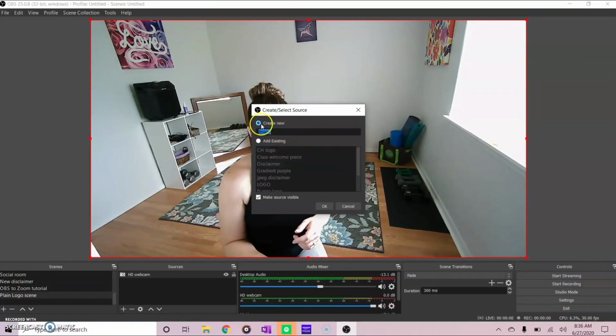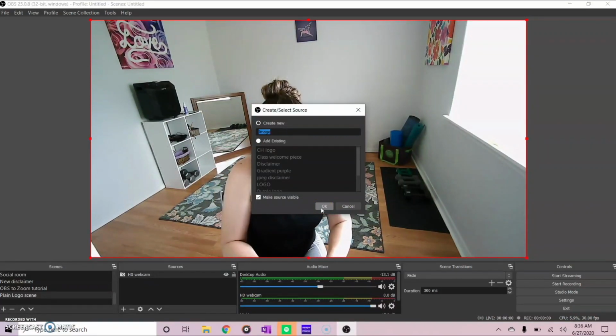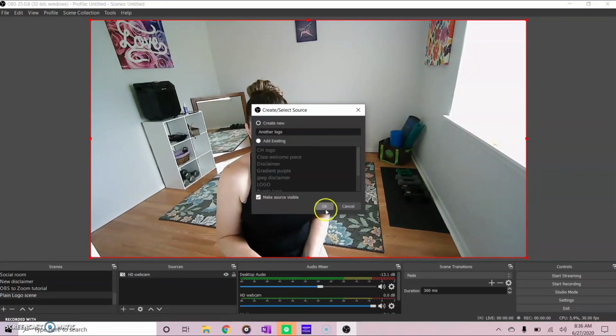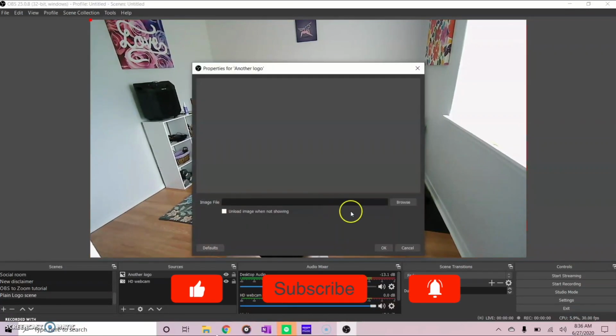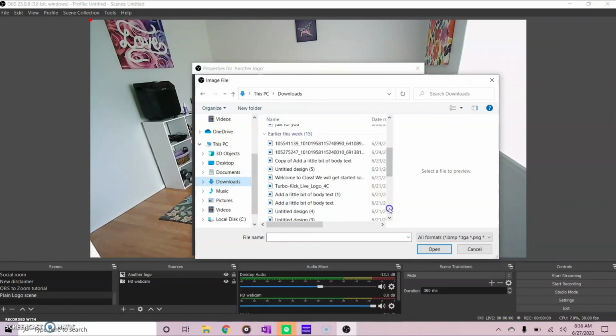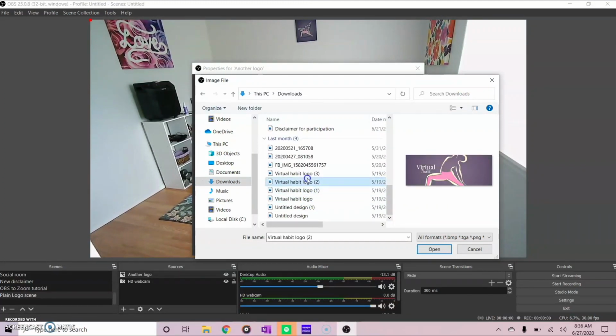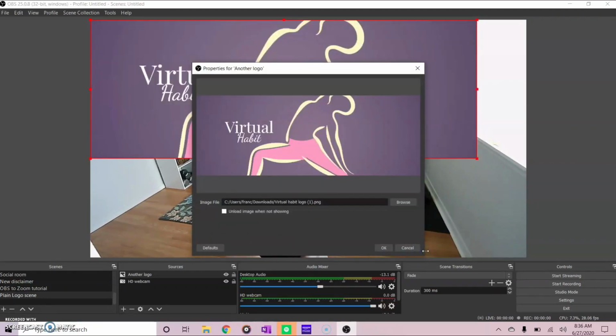So let's do it as if I didn't have the image on here to show you that process. So I'm clicked under Create New, and I'm just going to say another logo. I've already loaded my logo, so I'm just going to say another logo. And it's just like you would do with any other piece. You're going to browse, and you need to find the piece that you want to add. So let me grab, you know what? Let me grab this one just for fun because it's a different size. I'm going to load that onto there.